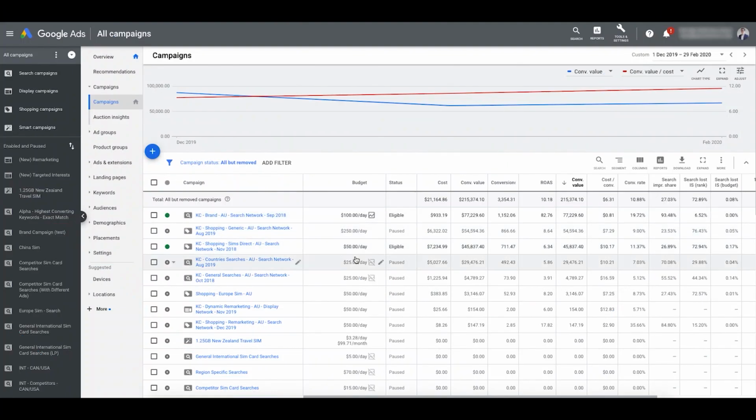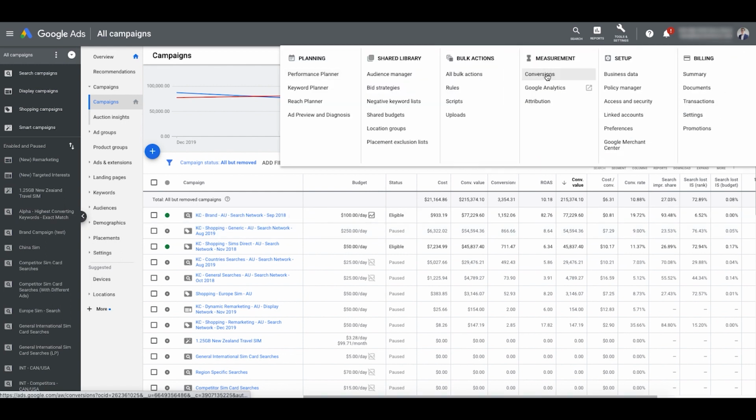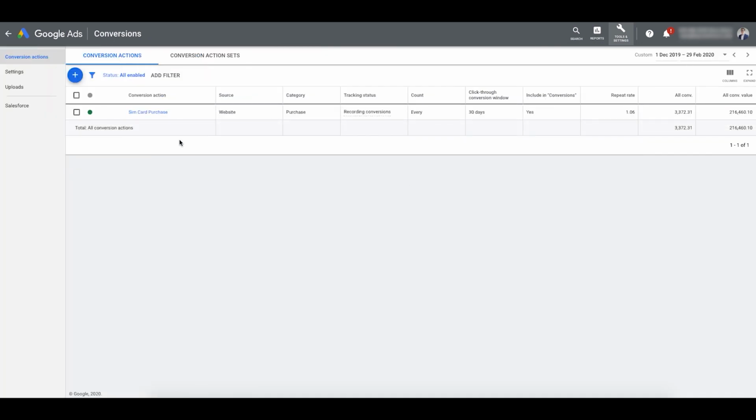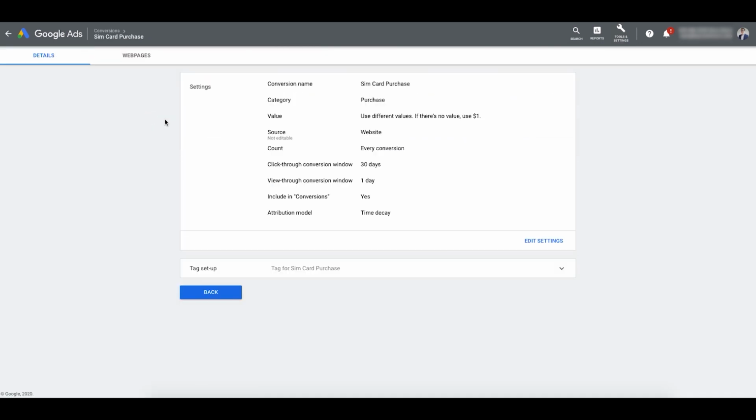Hey guys, I just wanted to show you two really quick things that are going to help your brand campaigns. I'm in a Google Ads account right now, and I'm going to go up to Tools and Settings and go to Conversions. We're going to check out your conversion tracking here. So in your account, click on your search conversion tracking method here, and you want to check out the attribution model. It says time decay for this account at least. You can use anything from position-based, time decay, or linear. Don't use last click. I repeat, do not use last click.